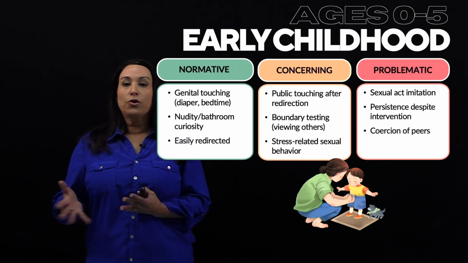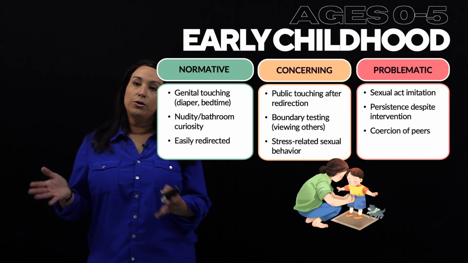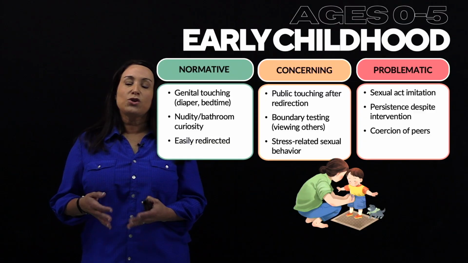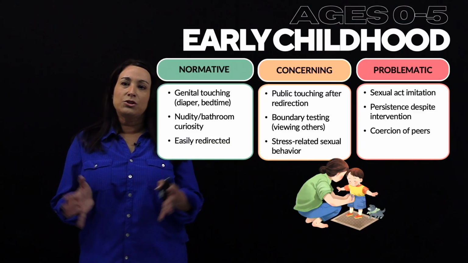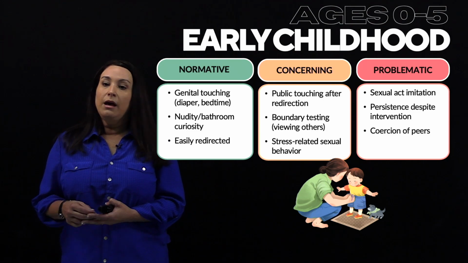So we're going to start with early childhood, and I have split these up into early, middle, and late childhood and early, middle, and late adolescence. However, keep in mind that there's always some overlap, and they're not discrete categories, and it sometimes depends on the maturity of the child as well.